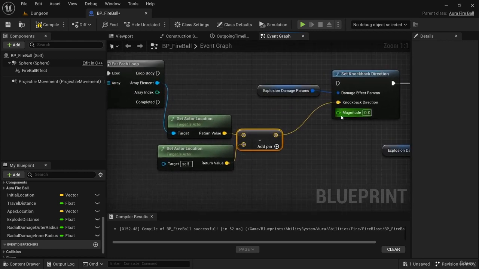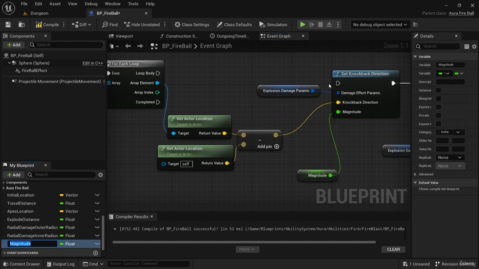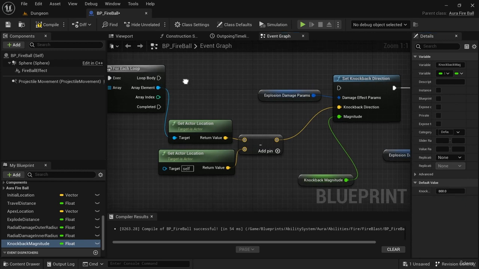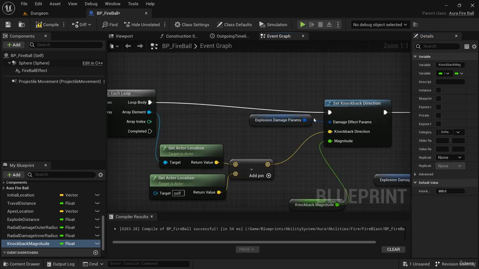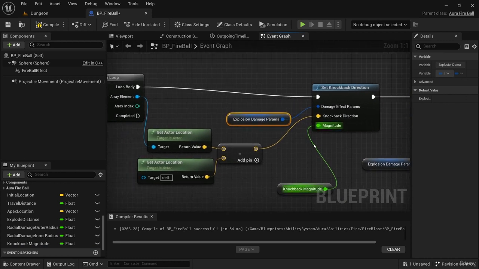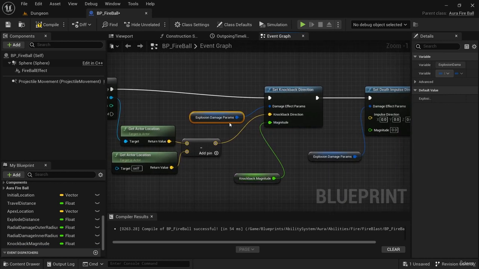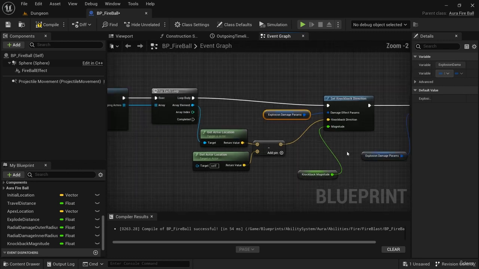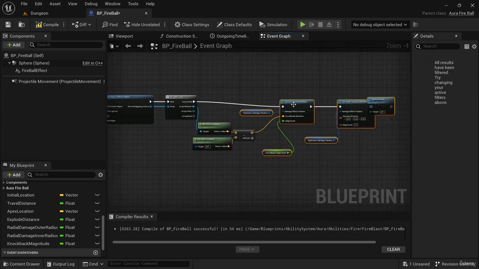And we'll just have a knockback magnitude here. We'll promote this to a variable. Call it knockback magnitude. I'll make it 800. And for the loop body, we'll set this. And we'll use the same vector for knockback direction as death impulse direction.